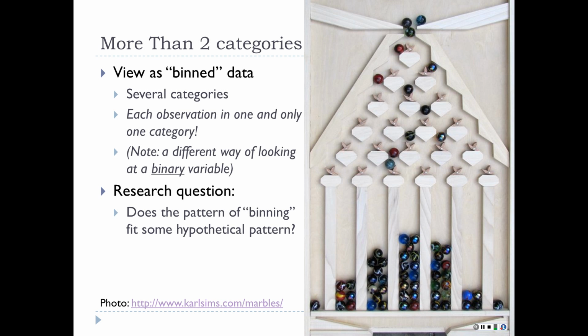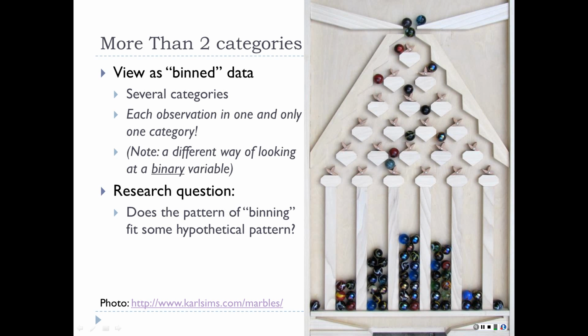This is a different way, as I mentioned before with proportion tests, of looking at binary data. You could have a bunch of variables. This variable is: is the observation in here, yes or no, binary. And then another variable: is the observation here, yes or no, 1 or 0, etc. Each category could represent a variable of is the observation there, yes or no. You'll note that there's 1, 2, 3, 4, 5, 6, 7 categories here.